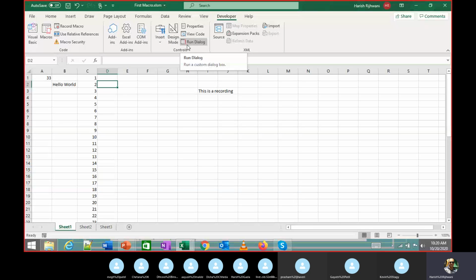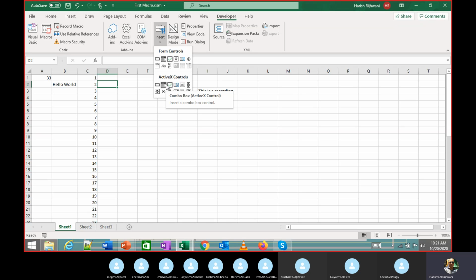Over here you can add buttons and stuff, but a form itself, I'm not sure if you can. Yes, over here.